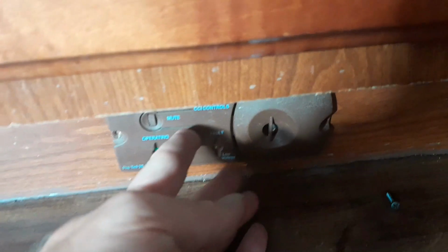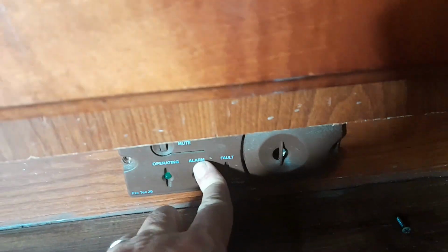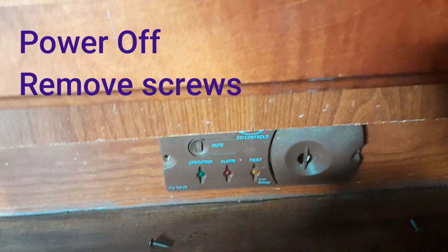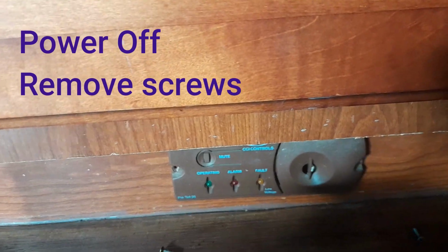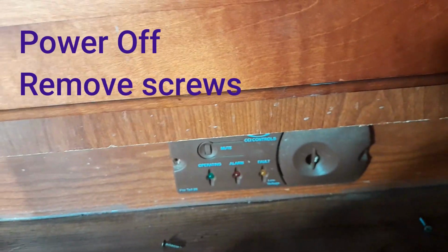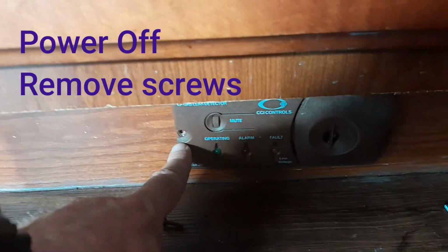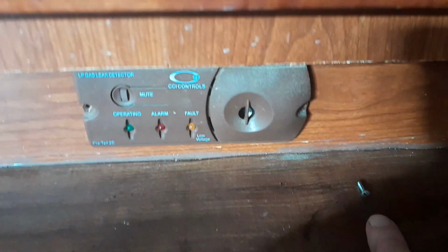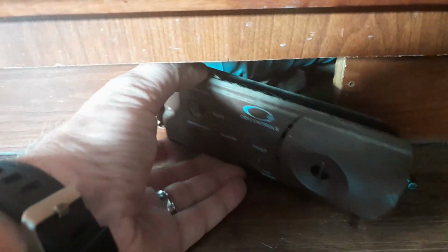So first things first, anytime you take one of these out, you need to turn the power off. That's the main power. If there's still a light here, you need to make sure that you've got an auxiliary power battery backup that's been turned off. But you should get no lights up here at all. I do have the power turned off. I took out this screw, and there it is. I took out that screw, and there it is. And all I'm going to do is slide this thing out.